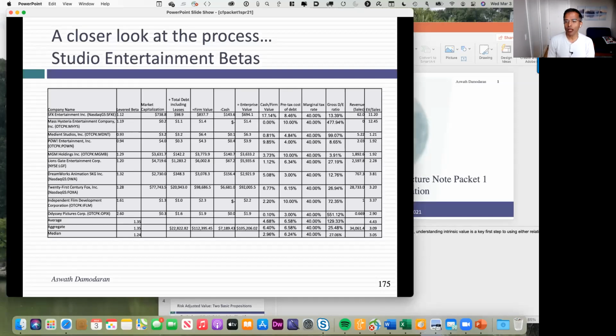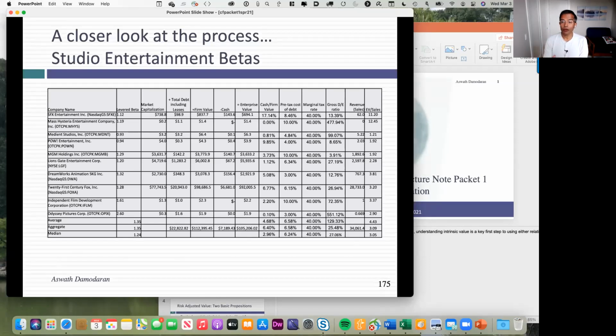So for each company, here's what I looked up. I looked up the market cap of the company. That's the market value of equity. I looked up the debt they had as a company. And if you add the market value of equity to debt, you have what's called the value of the entire firm. So basically with each company, I'm pulling numbers for that company based on the market value of the firm, how much debt it has, as well as how much cash. And you're going to see in a minute why I care about all 3. So with 10 companies, I have the beta for each one, the market cap for each one, the debt for each one, and the cash for each one.